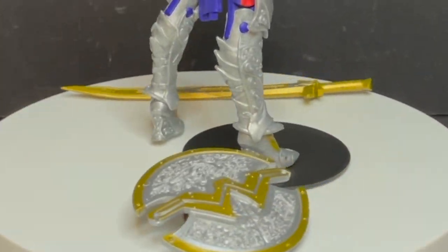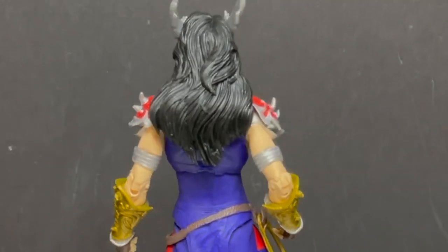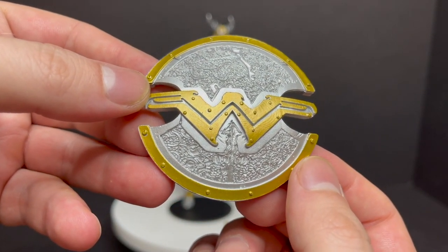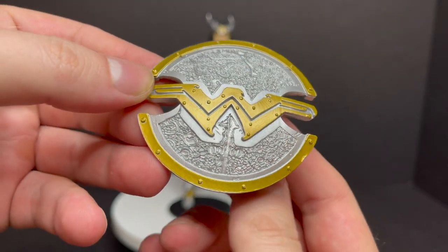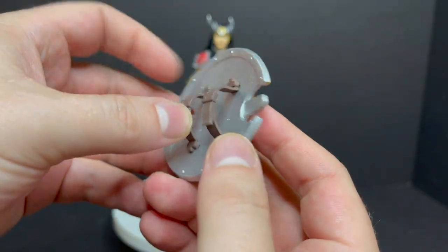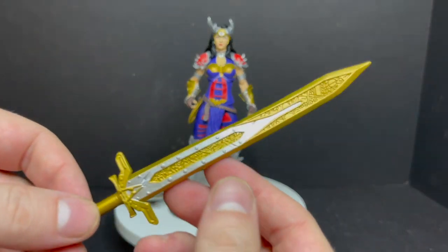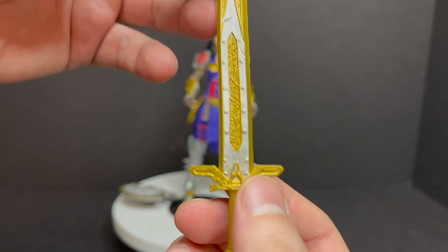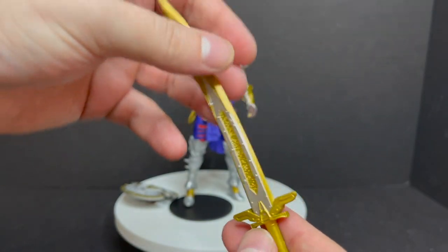Here's Wonder Woman all out of the packaging. She comes with some nice accessories, and you do get one stylish looking warrior Amazon. She gets a very cool shield — this is one of the coolest accessories McFarlane Toys has put with any of their figures. It's got gorgeous paint on it, straps that actually fit, and it looks amazing. Same with the sword — very ornate, lots of different sculpted details. It's a little rubbery and got a little warped in the box, but a little heat can fix that up.